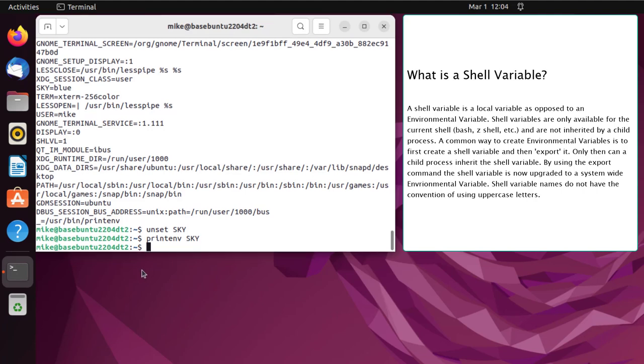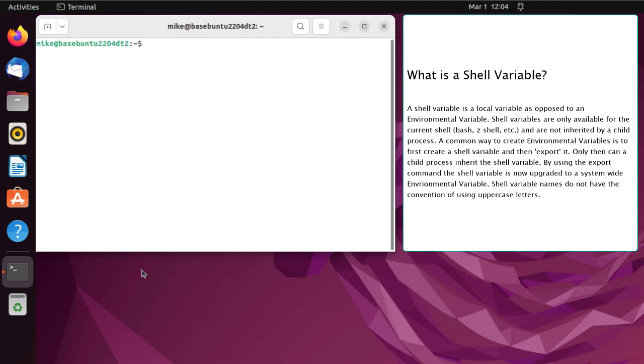First, I'm going to clear the terminal, clear, and I'm going to create a shell variable. Since I will be converting this to an environmental variable, uppercase letters are used. SUN=yellow. Now I'm going to create another shell variable that I won't convert to an environmental variable. sunset=red. Notice I did not use uppercase letters. And that's only a format. It's not a rule or anything. Just a formatting convention.